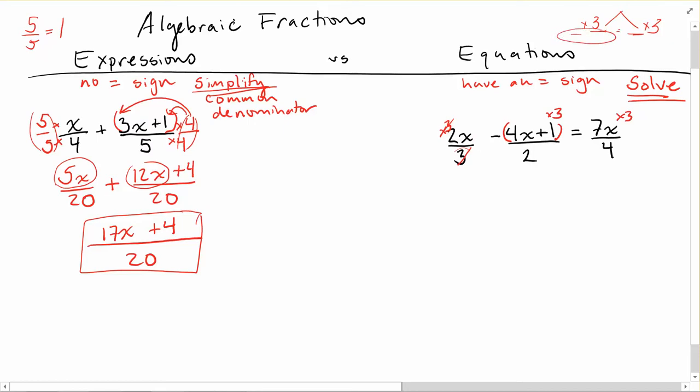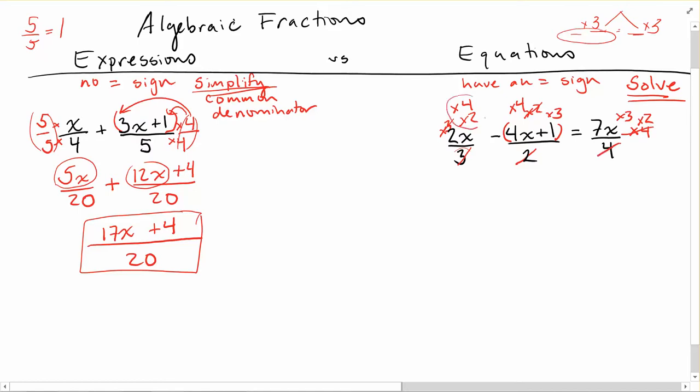Okay, so looking at the next one, I see a 2 on the bottom. If I times everything by 2 now, I haven't changed the equation, it's still balanced, but now timesing by 2 and dividing by 2, I can cancel the 2 off the bottom on that term. My last step here, I see a 4 on that side of the equation on the bottom, so I'm going to times by 4 and go back and times every single thing by 4 again. So everything's been times by 4, timesing by 4, dividing by 4, they simplify each other.